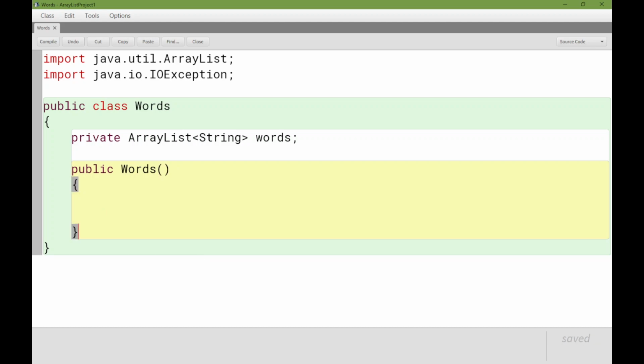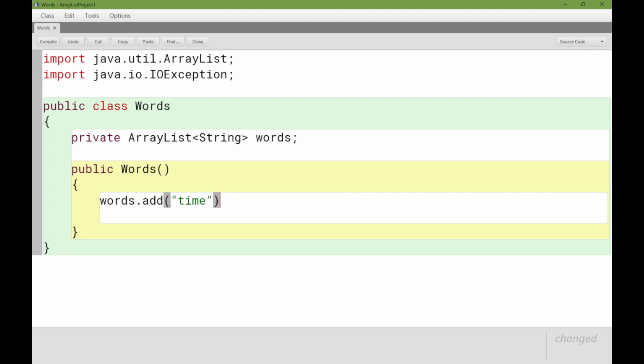In here, we're just going to do something goofy. We're going to add the following 5 words to our list in kind of a funky order. So I want us to do word. You know what? I called it words, didn't I? words.add, and I'm going to add the word "time".